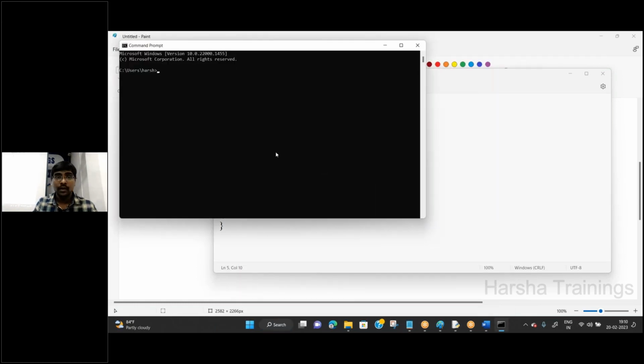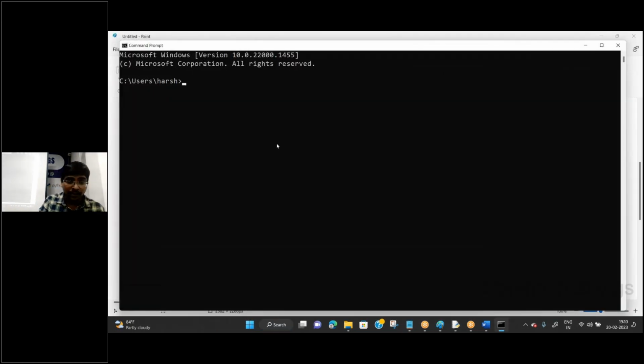Command prompt. Within the command prompt, go to the drive, that is the path where your Java file is available. You already know my file is available under this folder Java batch 32. What is our first step?